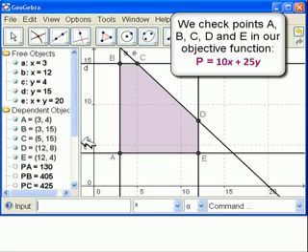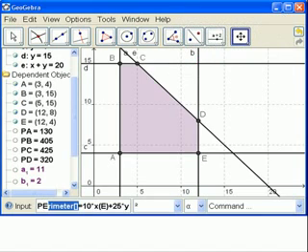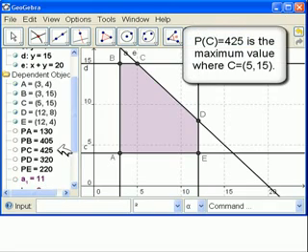Let's see, where did that go? It must have gone down here. 320, so he's getting less points now. And our last one is E. So Control paste. Capital E, and capital E. And delete that, like that. And there they are. And we can see that the maximum is at C at this point.